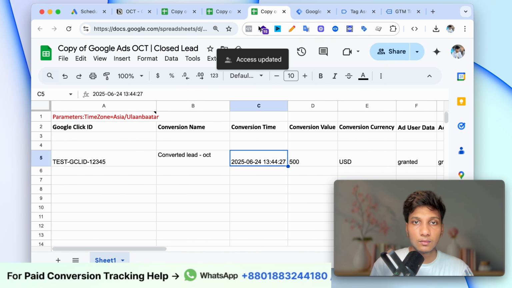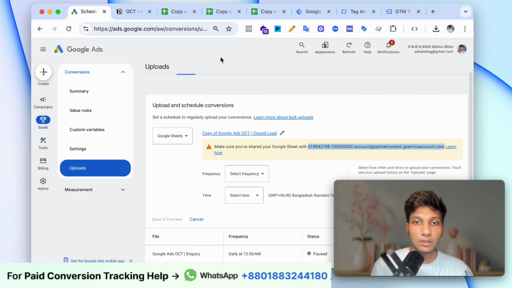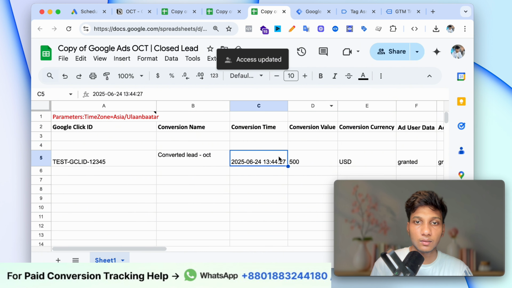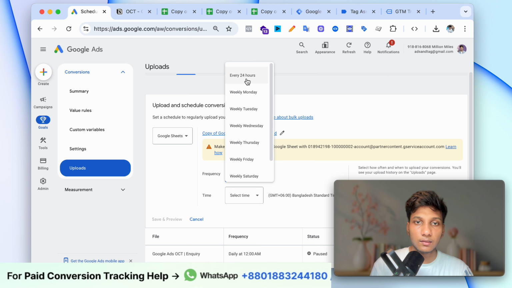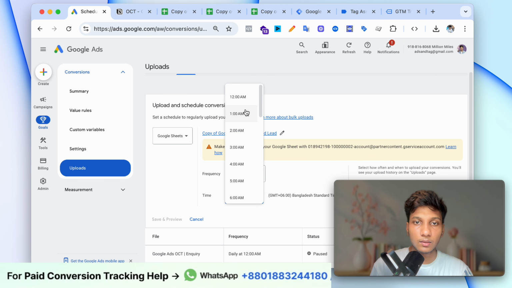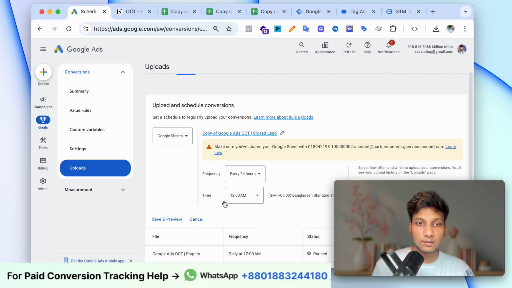Okay, Google says we need to share our sheet with this particular Google Ads account. So just share with the provided account, and then click frequency 24 hours and choose a time from here, the time at which we want it to automatically check this data and upload new data in here.